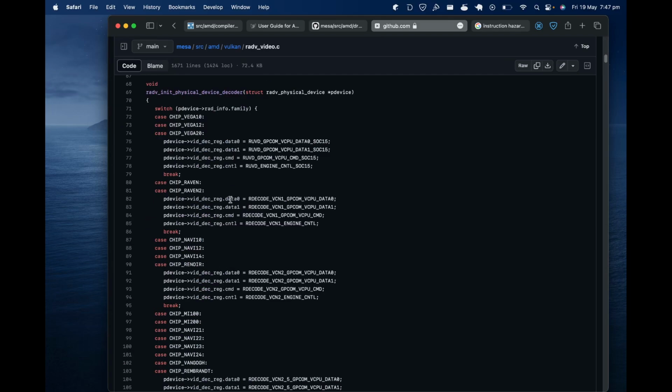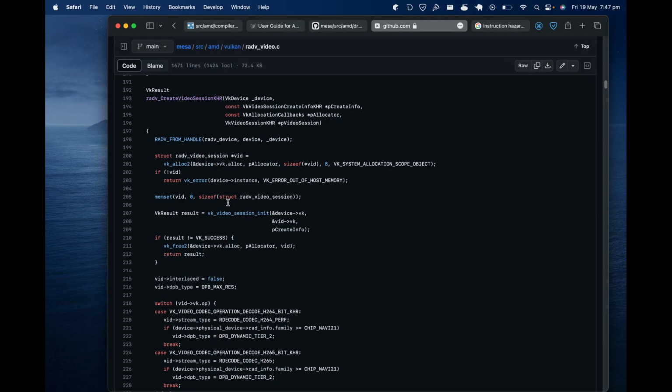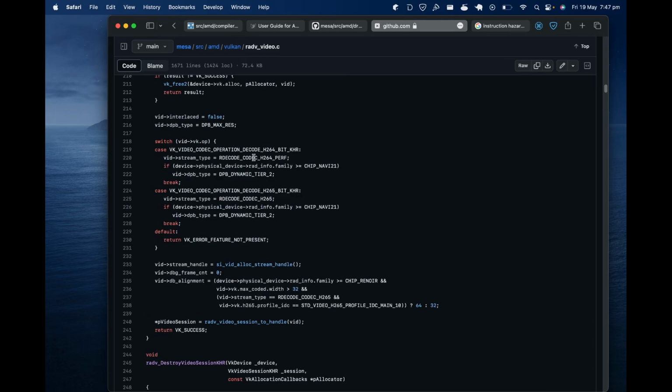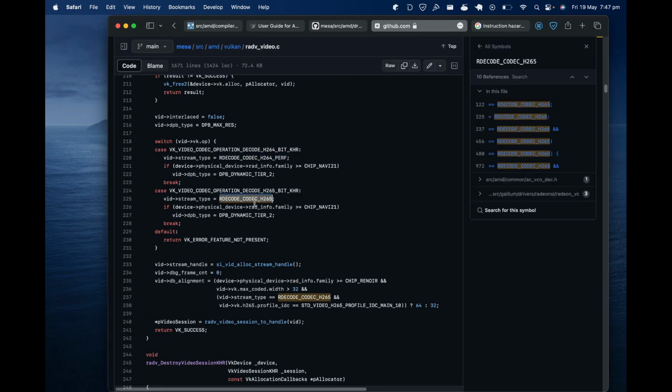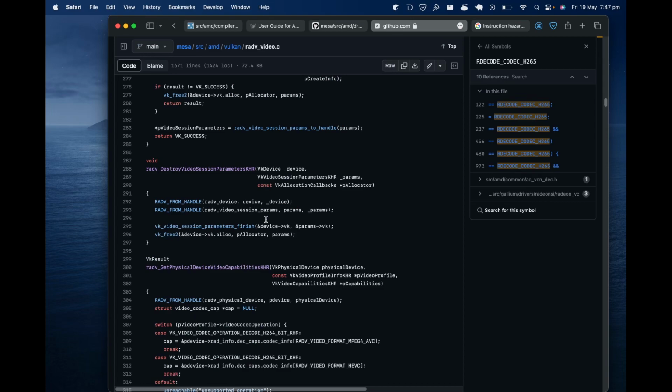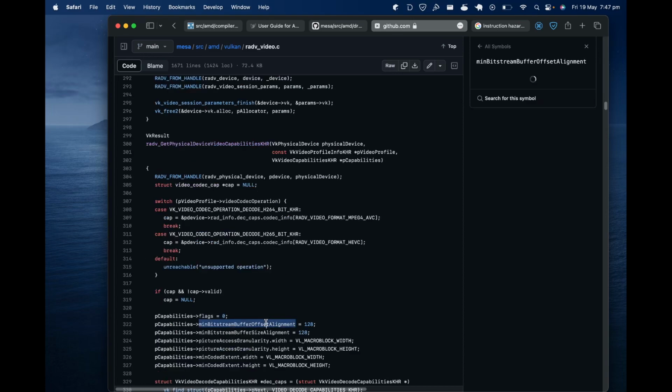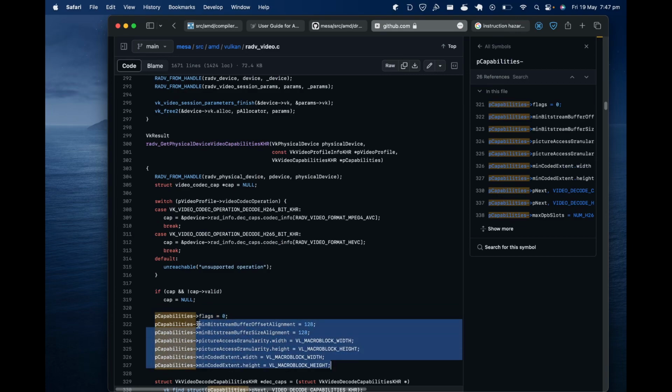So this is also pretty good too. So this is some of the config stuff, eh? Yeah, Codec H.265. Oh, they support that now. And again, all this setting of stuff.